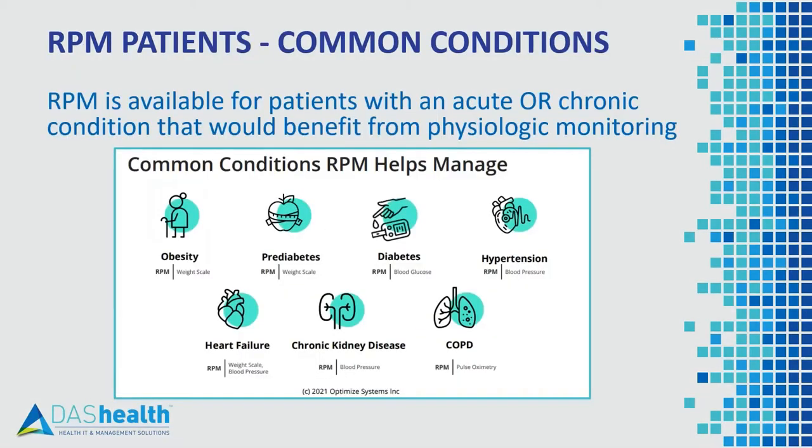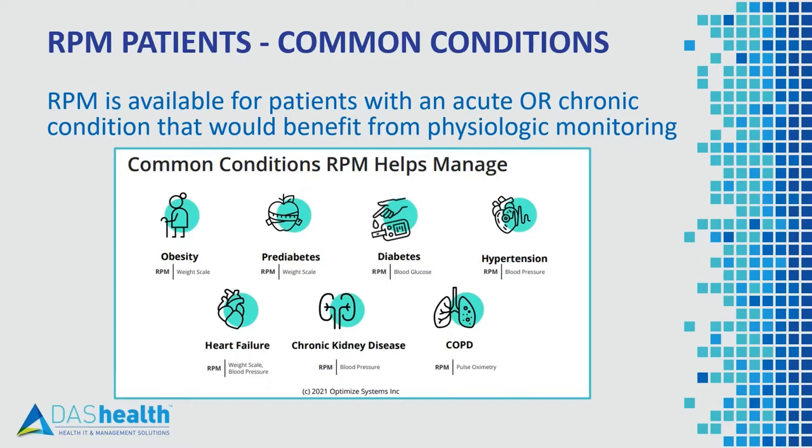Now, you may be asking what conditions or patient populations can RPM serve in your own practice? And I think most of us tend to default to chronic conditions. And to be fair, it is used most often to monitor chronic conditions. However, you can use this service and get reimbursed for an acute condition as well. So I will say it again because it's oftentimes overlooked: RPM can be used to treat both chronic and acute conditions.